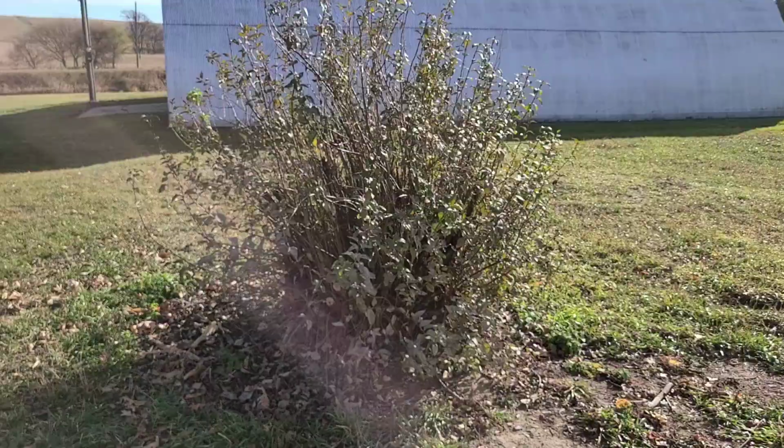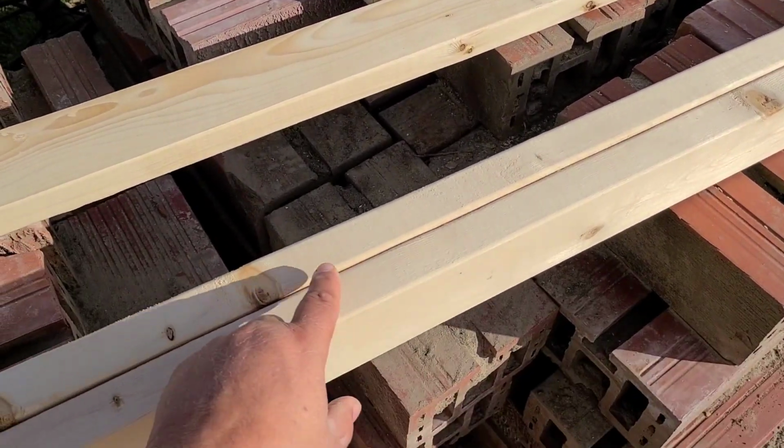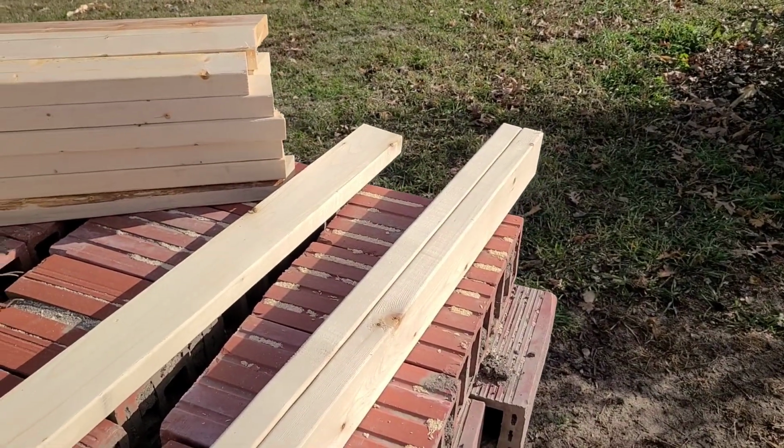So the first thing you want to do is lay out your plates. And to do that, you're going to stack your 2 plates together. Normally, if you have the concrete, you'd have the pressure treated plate on the bottom, and this would be your sub plate here. And make sure they're your correct length.